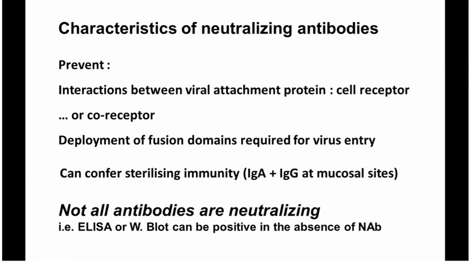Okay, now I'm going to try and pick up the lecture pretty much from where I stopped off and fill in the missing parts that I was not able to complete. Now I want to go back a little bit and just remind you about a couple of relevant points concerning neutralizing antibodies. These are the antibodies that can prevent interactions between the viral attachment protein and the cell receptor or co-receptor that is necessary for virus attachment to the host cell.